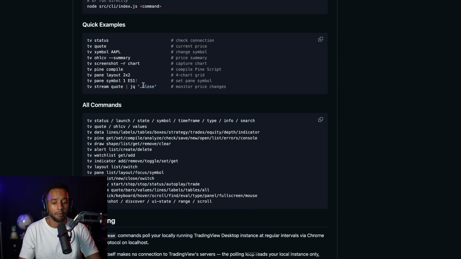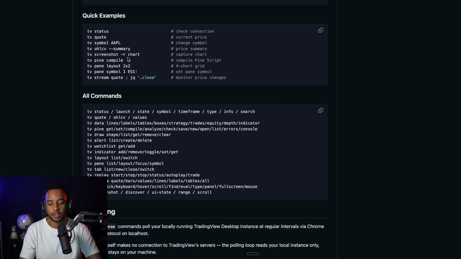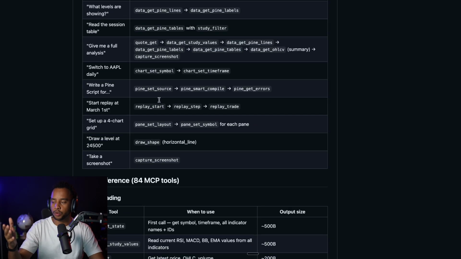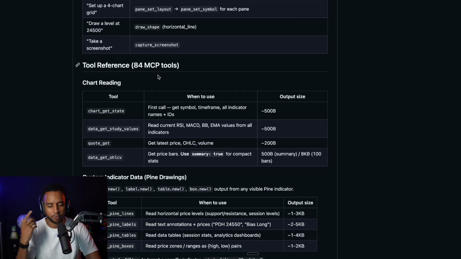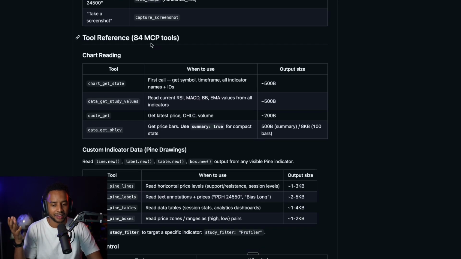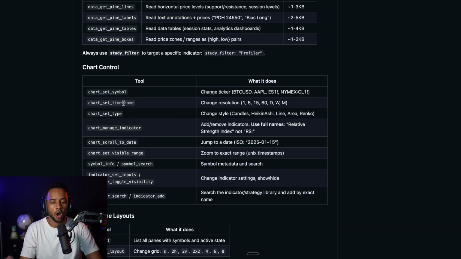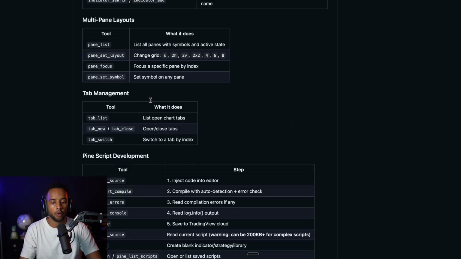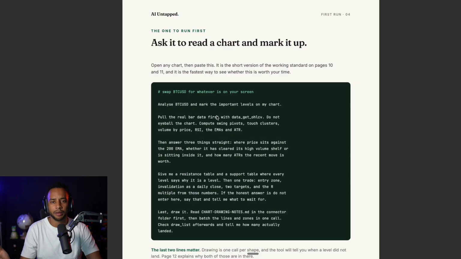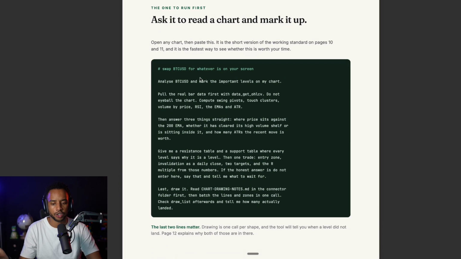And if you want some more commands that you could use, you're never going to need these, but if you wanted to, here's a couple more. Now, you can actually scroll through the GitHub itself to find all the different pieces and things and tools that this TradingView tool has access to, as in what could it actually do? What type of charts could it make? What could it draw? What could it grab? But I'd say the best method to get this going is to just try it out.